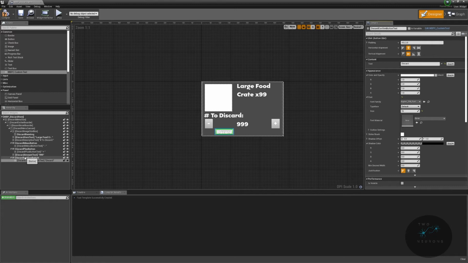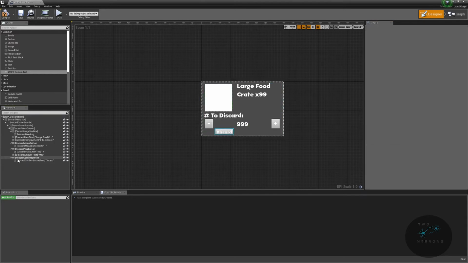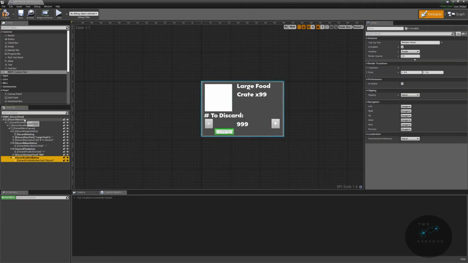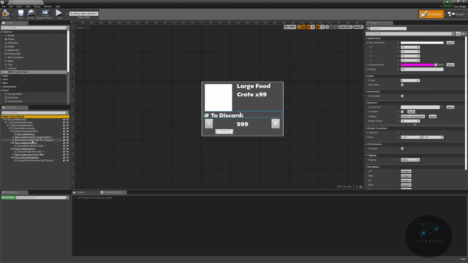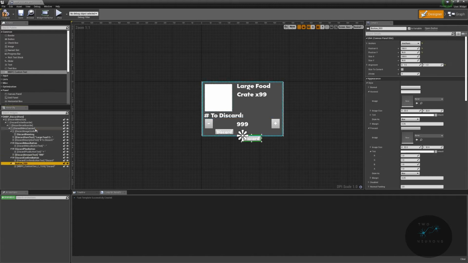I am going to copy this button and text. I'm going to paste it into my canvas panel once I figure out where my canvas panel is. There it is. And for this one, again, we're going to use the alignment to move the button into position. We will set it on an x-axis of negative 0.5, and in the y, we'll leave it at 1.2. Position x should be 0, position y should be 0. I was wondering why we were having that issue.